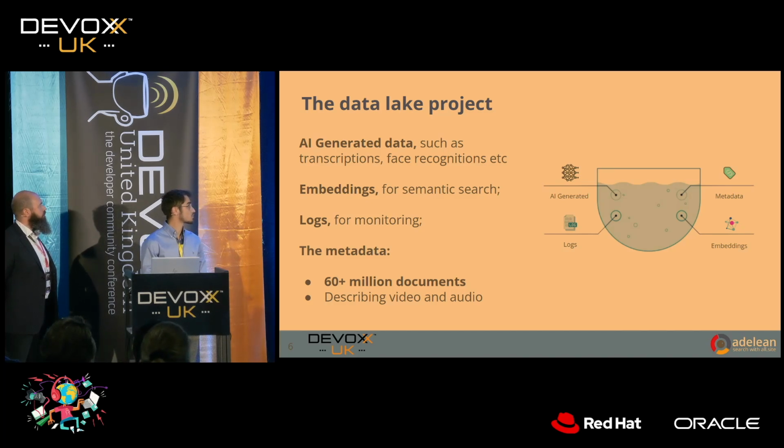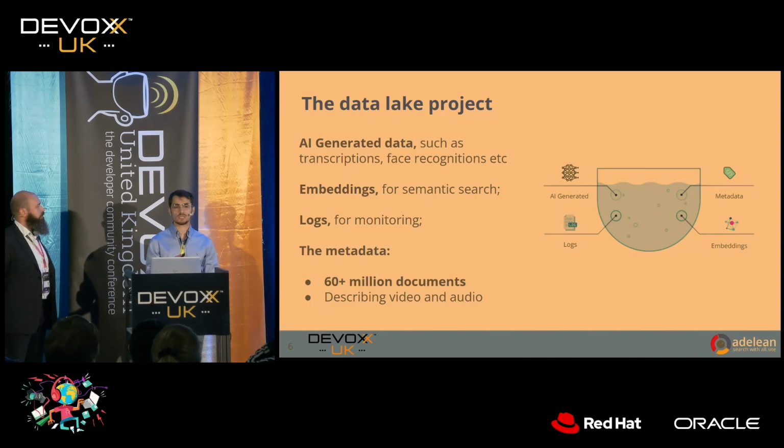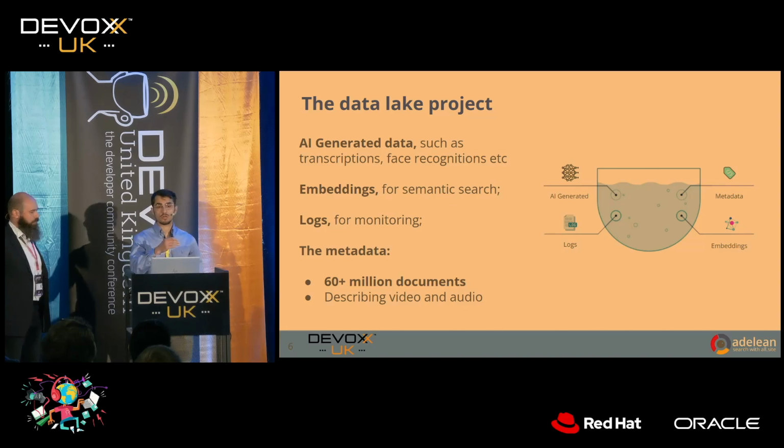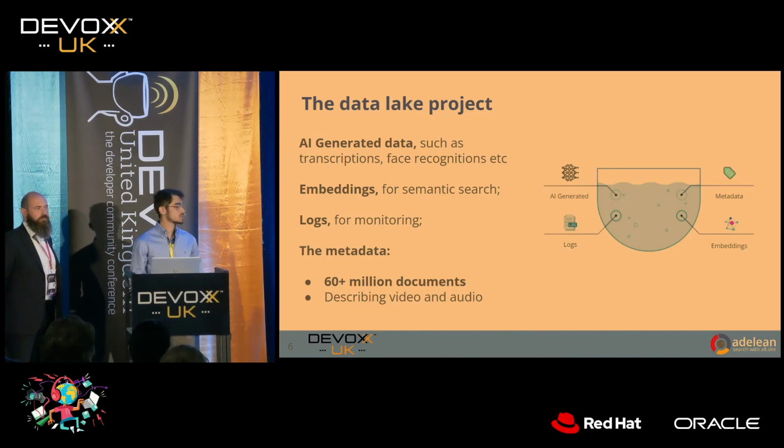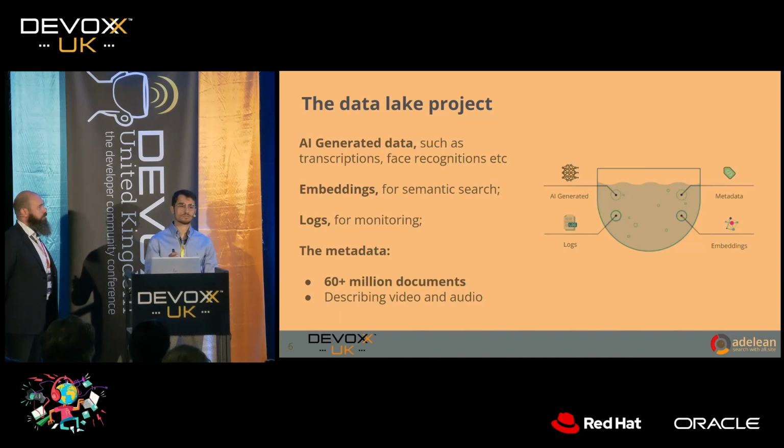We have, for example, transcriptions. Why? Because as we store every radio and TV service, we also transcribe them because we may use it for search, for example. We also have diarization for transcription. We have face recognition because we want to know if in this program there was Macron or some other politician or the new Pope.